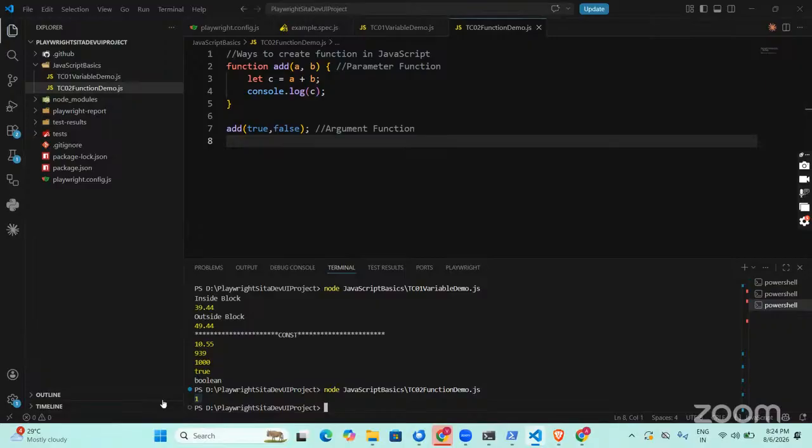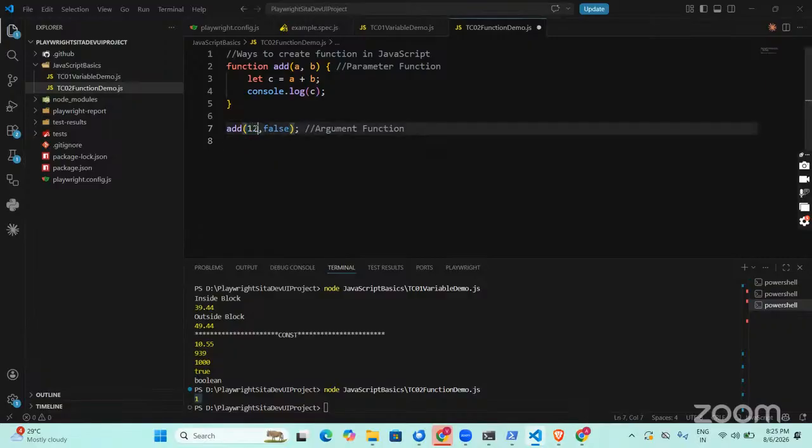Yes, 1 is assigned to true, 0 is assigned to false, and then they are added up and showing 1 as an output. Perfect. So true and false have been converted into binary format, that is 1 and 0, guys. So 1 plus 0 is 1. That's the reason the answer of C is 1.